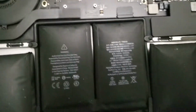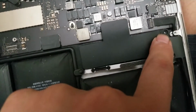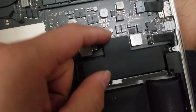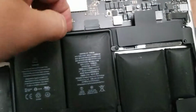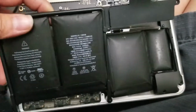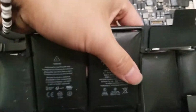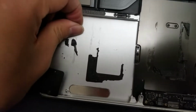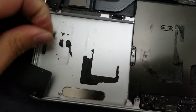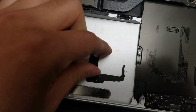So once you get all of that removed, you're going to have to remove one T5 screw here, and then just pop this out. Once you've got all of that out, the battery should come out. If it's still stuck, you can lift it slightly and then just scrape underneath as well. And you just lift the battery out. And then this stuff you'll want to remove, otherwise the other battery won't stick very well. So just scrape all of this out.